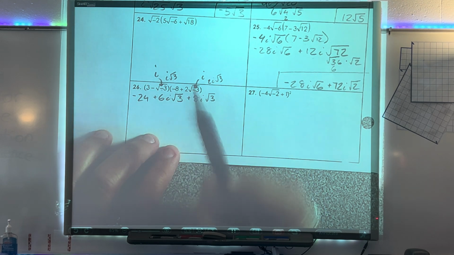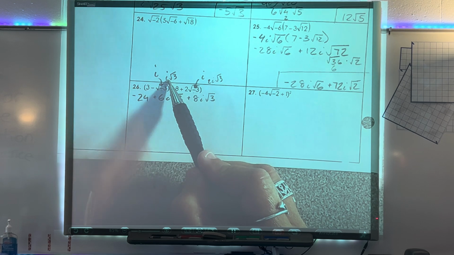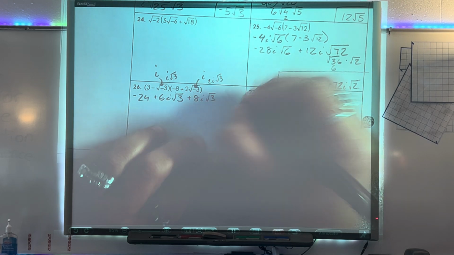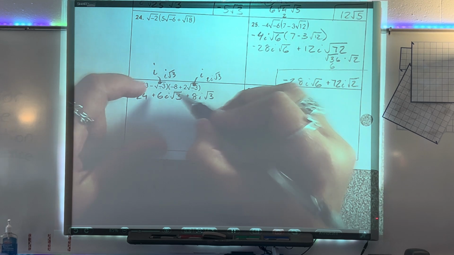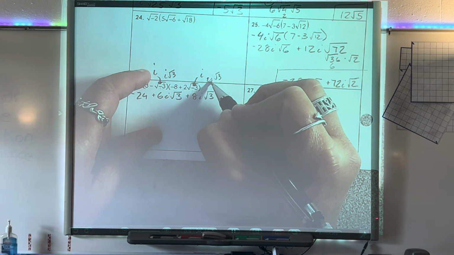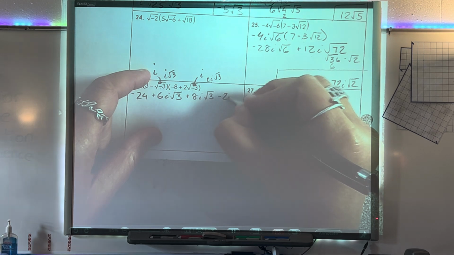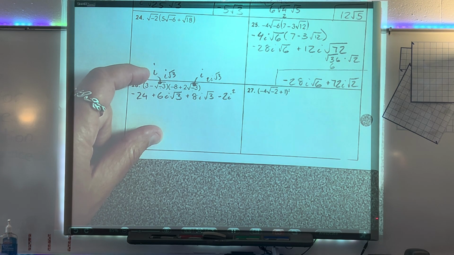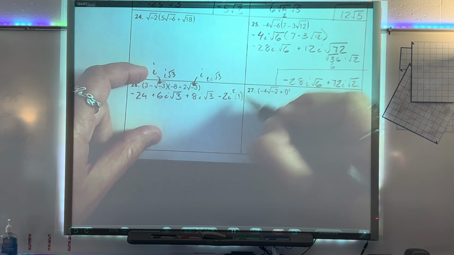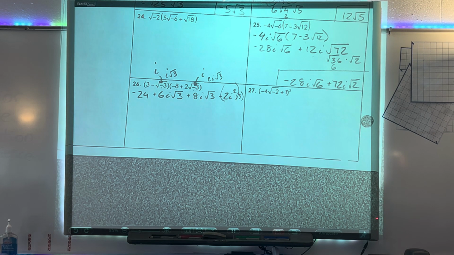Okay, so I'm multiplying negative i square root of 3, because there's a subtraction in front of there, times positive 2i square root of 3. So that's gonna be, oh my gosh, that's kind of a mess. Alright, so I've got the 2i times a negative i, which is gonna be negative 2i squared, because I had i's in both places. Are we okay there? I also had square root of 3 times the square root of 3, which is 3 there. Are y'all alright with that? All that'll have to get smushed together. Are y'all alright with how I got all that?